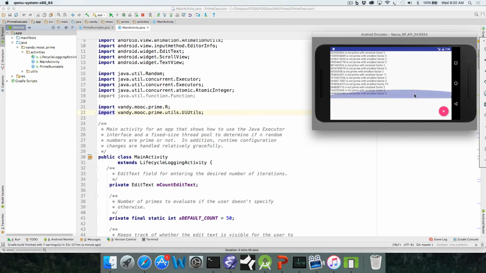We rotate the screen, and that is the end. What's happened in this case, and when we look at the code it'll be more clear, is that because of the wacky limitations and constraints of the executor framework, it's very difficult for it to figure out how to handle screen rotations properly. So it can lose messages, and other weird things will happen.